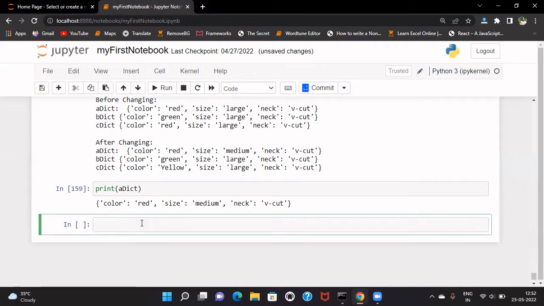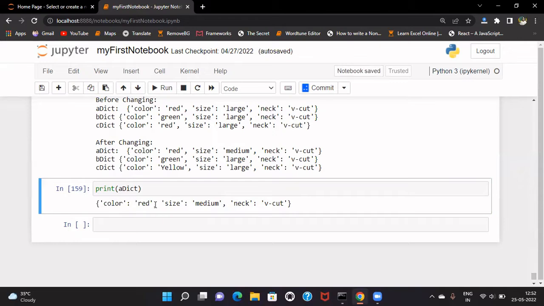Now, what we want to do is get these key value pairs, which we can call the dictionary items. Here, as you can see, the comma separated items are present in the dictionary, where each item is a key and value pair.